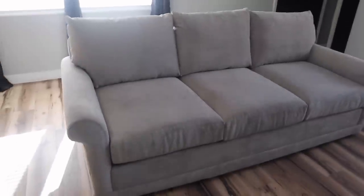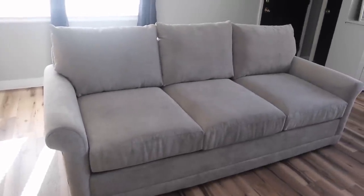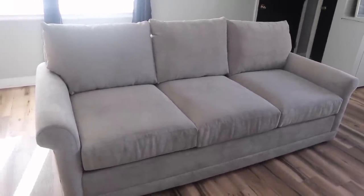Okay, so this is what I was thinking. At first I was like, maybe I can keep the curtain rods, but I think I want those to be silver now. I'm pretty sure. Comment, let me know what you guys think. The sofa is about, I think I measured about 88 inches last night. Okay, so this is how it's looking close up.